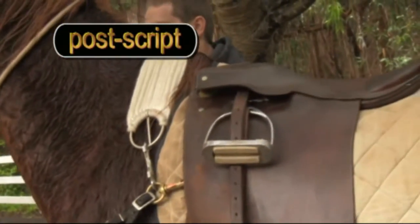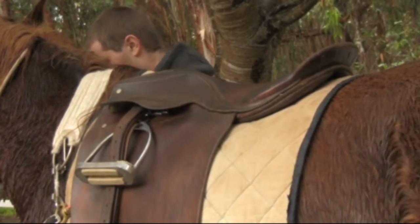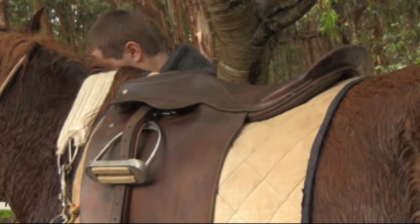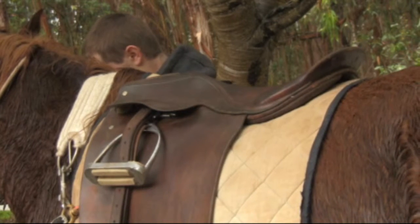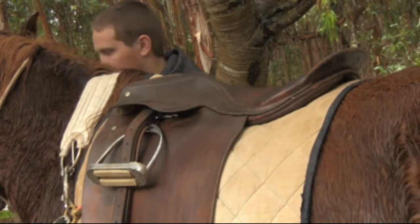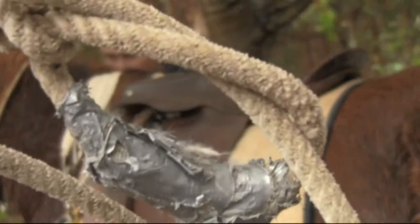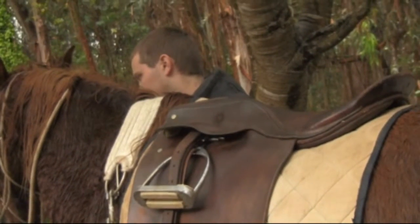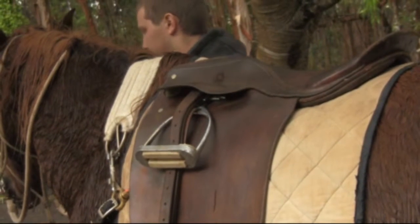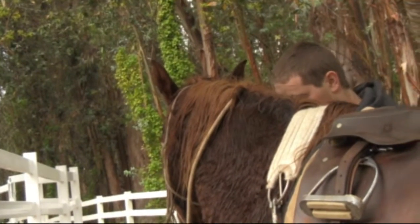A postscript: I forgot to mention that I am using a flat saddle because at this time it's easier for me to get into the saddle. I think my hips are getting better — I think I'll be able to go back to my western saddle with my dally horn. My Circle Y is my favorite, but for the time being I don't want to stop practicing. Here is a breakaway honda. Right now I have some duct tape on the honda, but if I cut that duct tape off, this honda will break away from whatever target I have successfully roped very easily. I believe I don't even need a horn to practice that part of the task of roping with Firecrest Easter Eve here at Shadrack Farms.